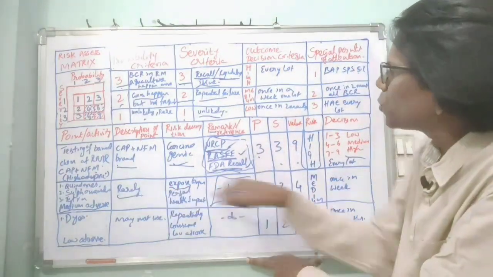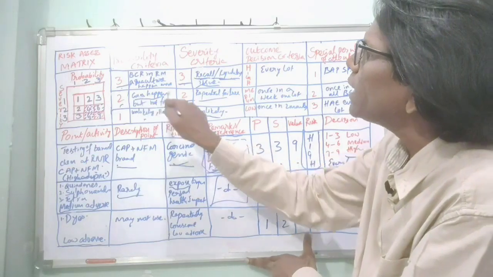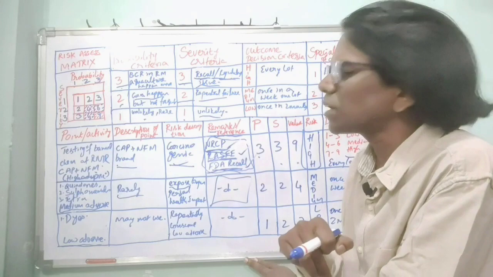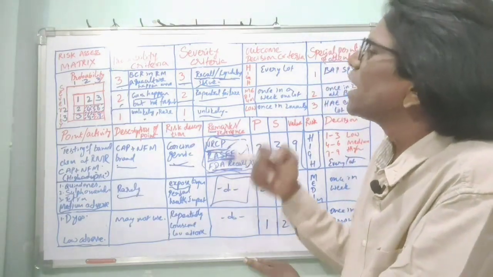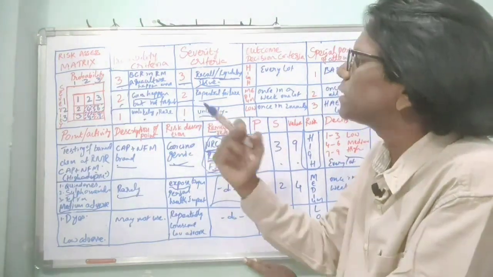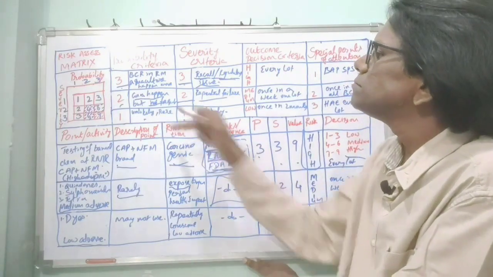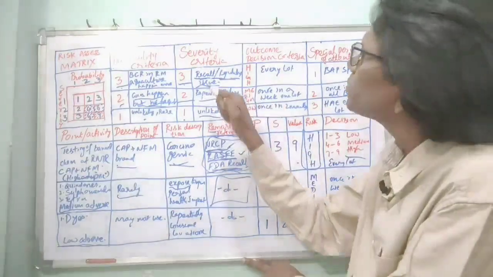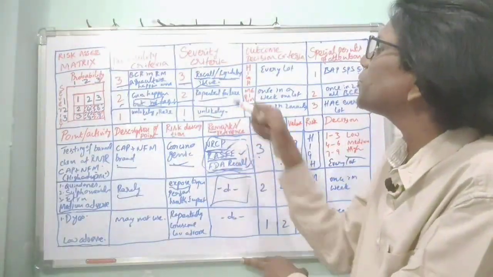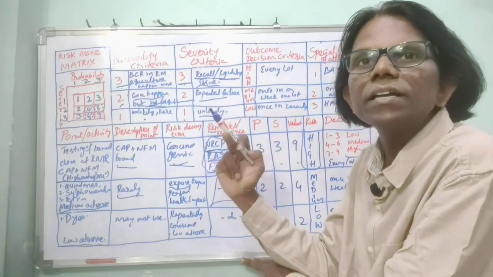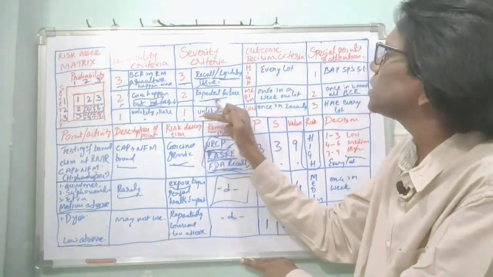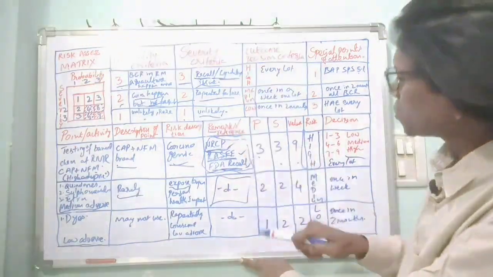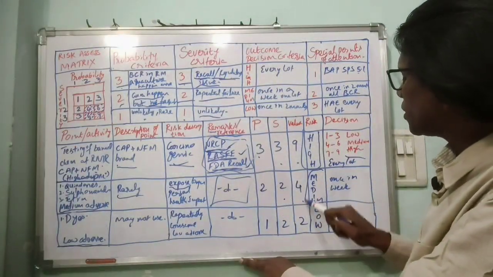Okay, then the score: probability is can happen. The chemical residues like tetracycline or sulfonamides or quinolines group can be detected in the shrimp meat, but not frequent, or rare. The score is 2. Then severity, yes, repeated failure for a longer period may pose health impact. So that is the score 2. And this is medium. So 2 into 2 is 4. Then the score is medium.